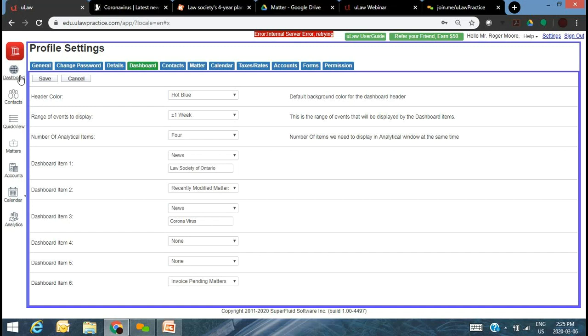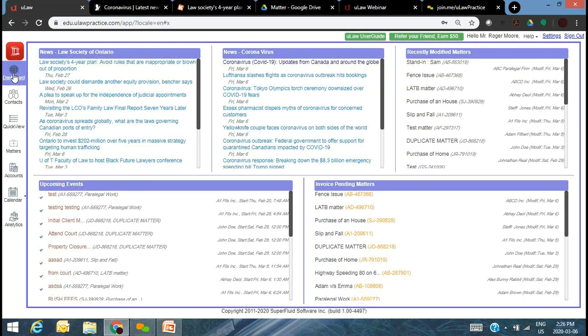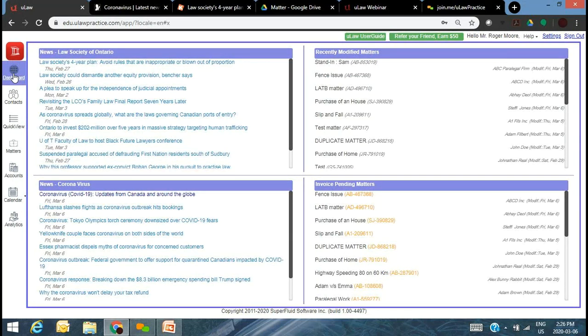It takes that, and when you go back, either log back into uLaw or just go back into the dashboard itself, you're going to see the change from the 5 widget dashboard to a simple 4 widget dashboard. So it goes from the 5 to 4. So you've got the LSO, news, modified matters, pending matters.